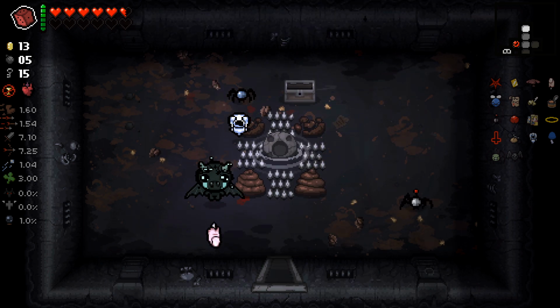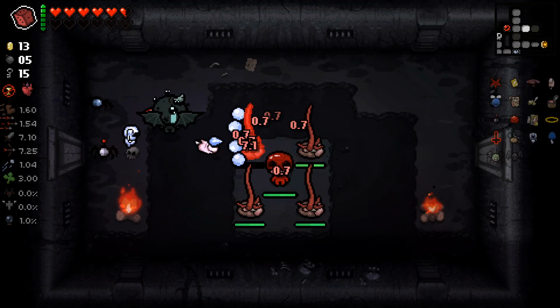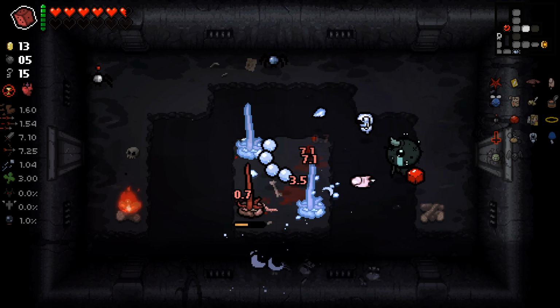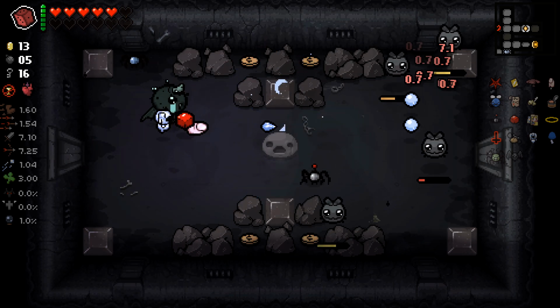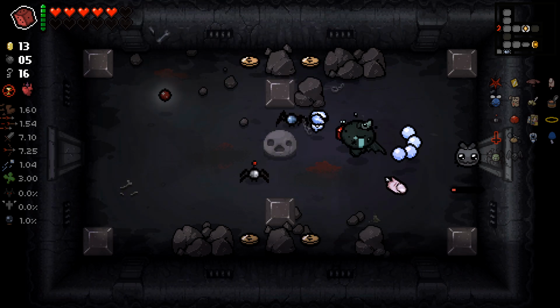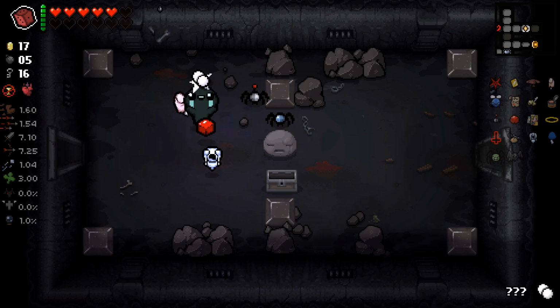Arguably, probably the best use of Diplopia was either on the Guppy piece or the Devil Deal item, since with the Birthright reroll effect that we currently have, it would have just rerolled into a different thing. So yeah, don't worry about it. I've been calling this challenge easy the entire time. I can't just suddenly worry about my decisions. Don't worry about it. It's gonna be okay.